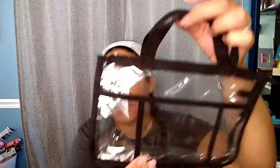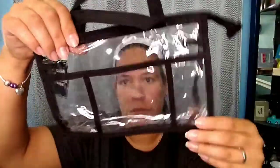And then I got this little bag. It's just a ladies clear plastic bag. I figured I could use it for some craft items like stickers or something like that. It's a decent little size, or you could use it for makeup or anything like that. I like that it had these little pockets in the front. They had red and blue also, but I got that one. Then I got these little Scope mini toothbrushes. It's just so you can throw them in your purse to keep it fresh. So I got those.